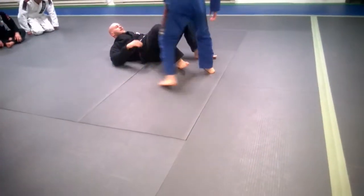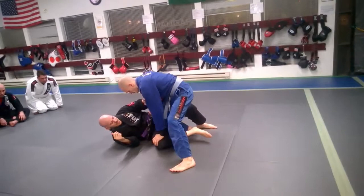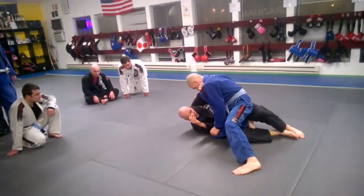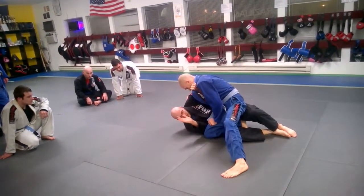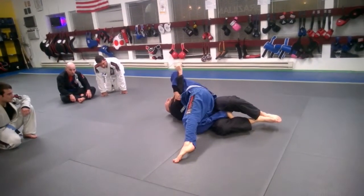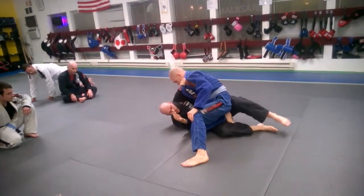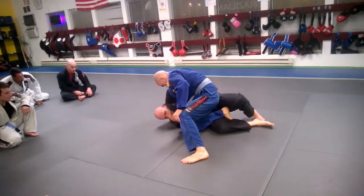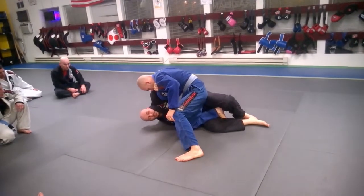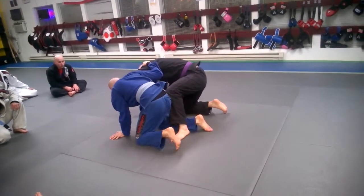That was number one from last week. Number two — same thing, he goes, but he's able to get his knee over and down. I wasn't able to get underneath my knee. So I frame. Keep my frame, worry about your bottom arm, because if he controls your bottom arm and pulls up, I'm on my back. Immediately, you can use your feet just a little bit to get your hips up, hide your elbow underneath your ribs. As he keeps trying to pass, you just keep him away, go to your knees, elbow, and you're out to the side.